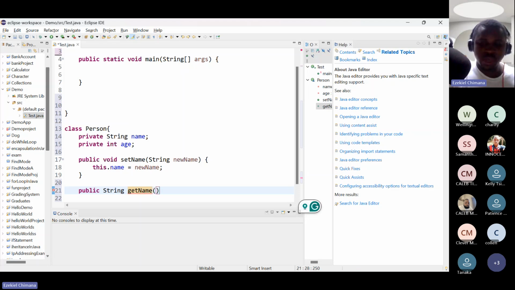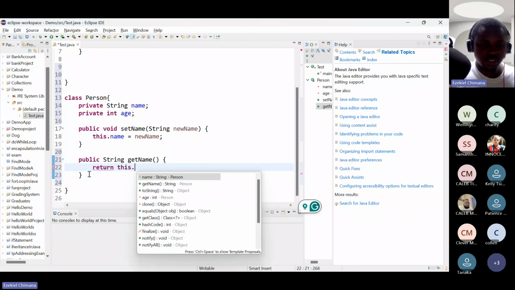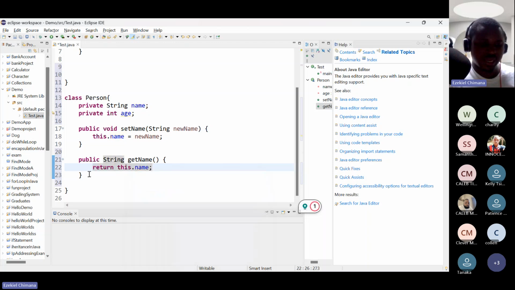And then here we are not going to pass anything, but this method must always return what? It must return name. So we can say return this.name just like that. Can even say return name just like that. It will just pick that one, right? There's no difference with that.